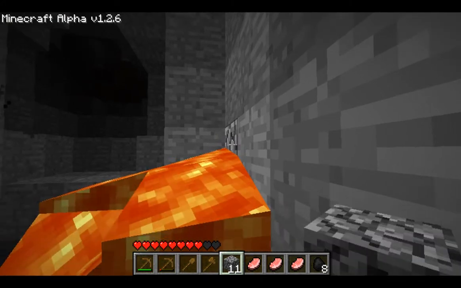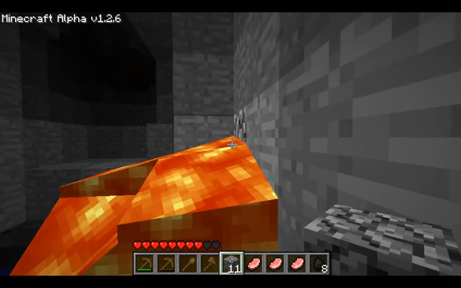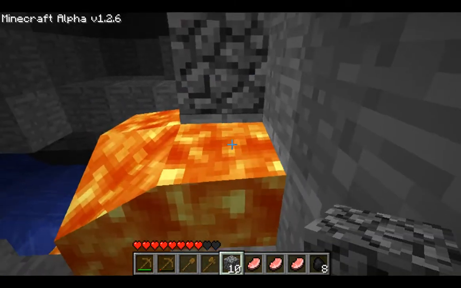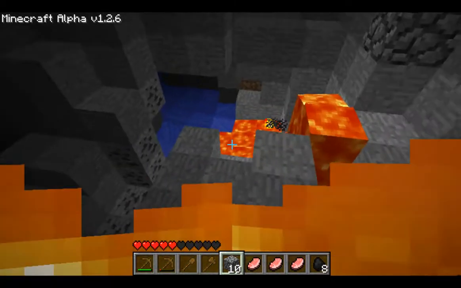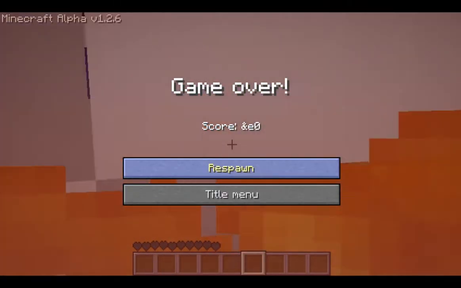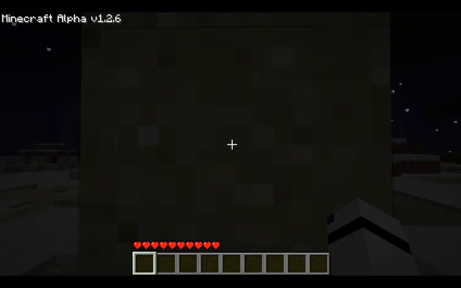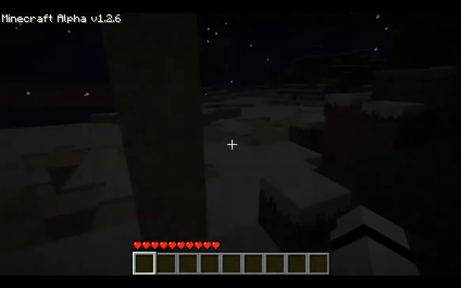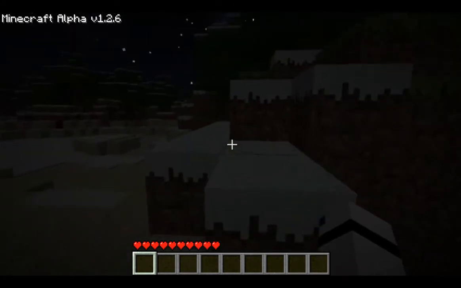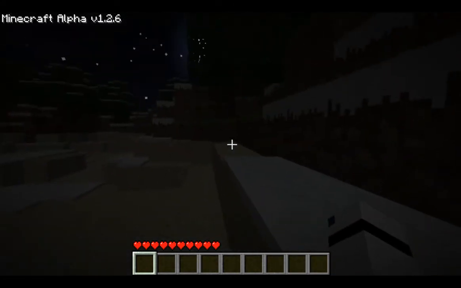Replace a block. It didn't work. Place a block wherever the lava is. Oh god, I'm about to. Oh god, just touch the water. Oh, I missed my spawn. Oh god, this is not good. This is not good. Not good, not good. Don't take lessons from me.